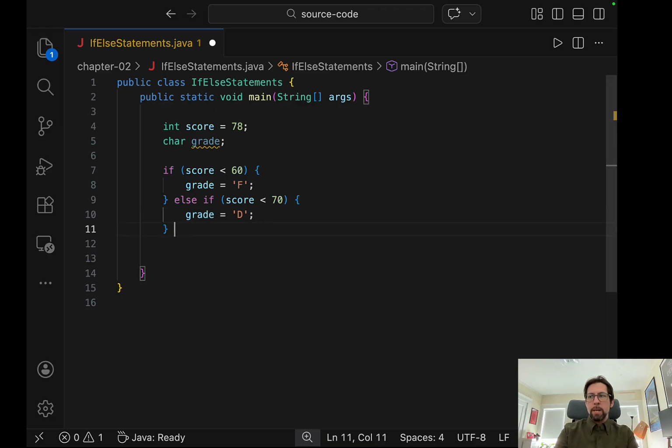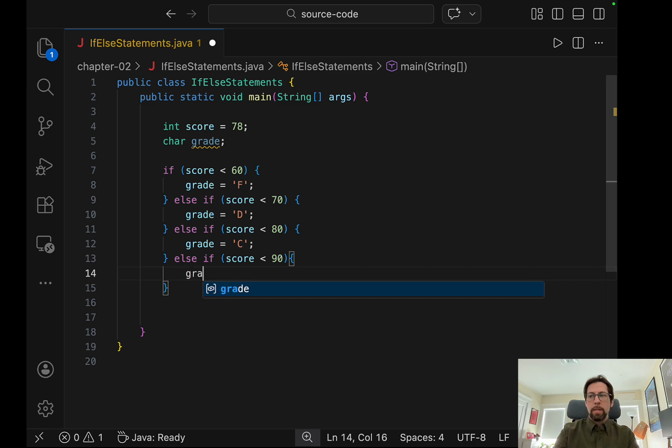And then this follows for the rest of the grades. So we want to say if score is less than 80, then we'll assign grade to the character C, and else if score is less than 90, then we'll assign grade to B. Right, so what we're doing is these conditions are mutually exclusive.